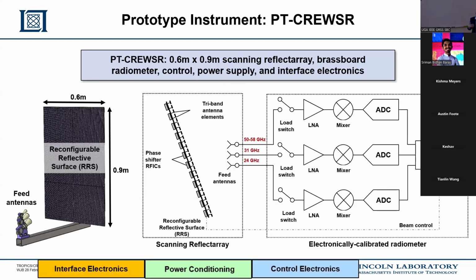So the question is, how can I build this? There are all kinds of challenges to making the sensor. The way this works, it's a very flat panel, okay? So this is a reflector array, all right? There's a feed in front of this, and then the reflector array has two sides. There's the side that has antenna patches, the radiating side, and the back side is RF integrated circuits. They're essentially a bunch of phase shifters that introduce a pattern on the array. I'll show you a picture of this coming up.